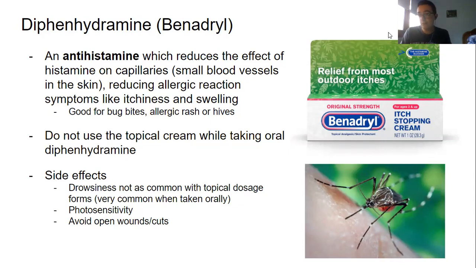Photosensitivity or an increased risk for sunburn is also possible when taking a topical Benadryl, as well as you want to avoid open wounds or cuts. So if you have swelling or something from a bug bite, that's fine, but you generally want to avoid using Benadryl on anything that is maybe actively bleeding or a cut. That's when you would want to use potentially a Neosporin or some sort of disinfectant before you put down any sort of anti-inflammatory cream, an antihistamine like Benadryl.